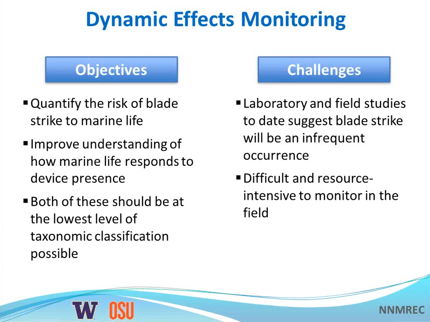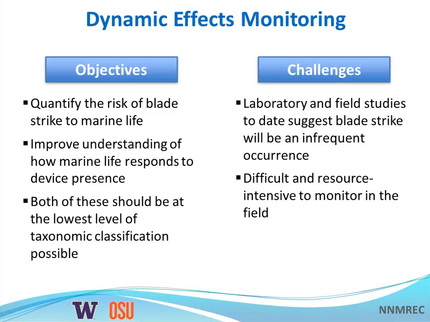So of the potential environmental concerns, we get back to the question of dynamic effects, namely blade strike, as it's one of the few mechanisms by which you can envision direct injury or mortality as part of one of these projects. The objectives of this monitoring are to quantify the risk of blade strike to marine life and improve the understanding of how marine life responds to device presence. The challenge is that because regulations are written at a species-specific level, both of these types of monitoring should be carried out to the lowest level of taxonomic classification possible.